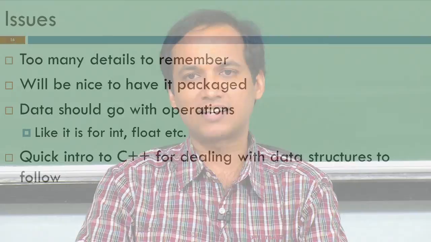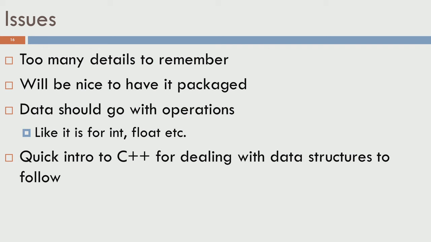So, just like what we had for the basic data types like integers and floating point and so on, sometimes it is good to actually package the data that go with the operations that are allowed. So, for instance, the moment I say integer, I know that only certain operations are allowed and certain operations are not allowed and so on. So, what we are going to do is, I am going to motivate this in the next lecture, and I will also introduce C++ as a vehicle with which we will do this.